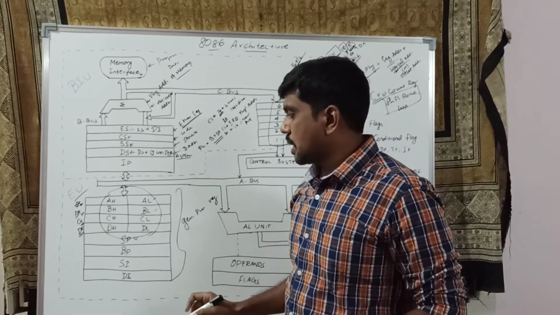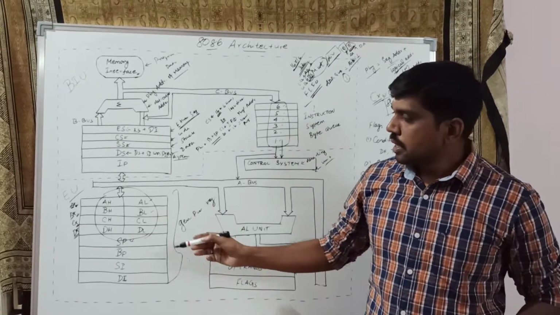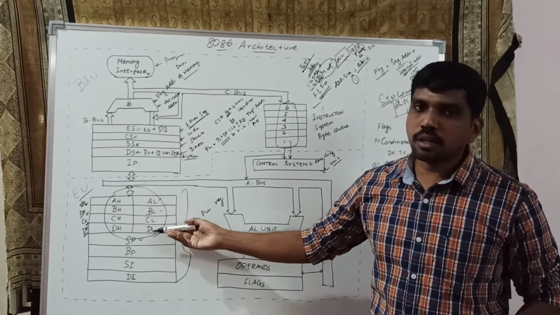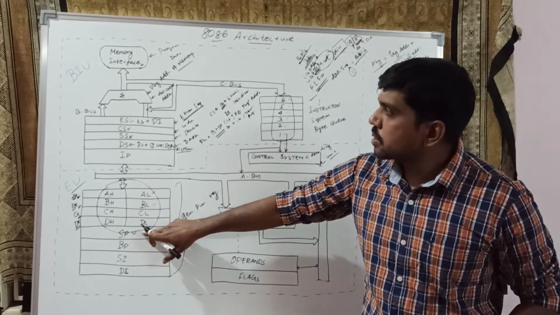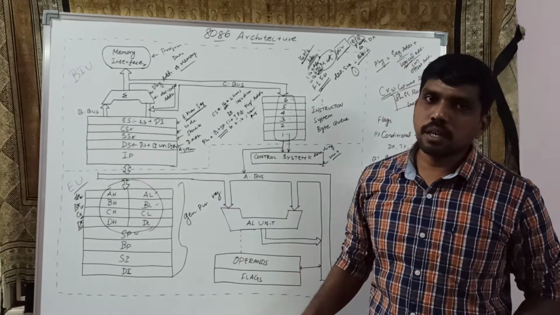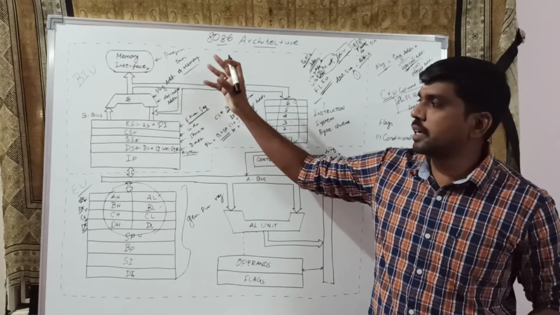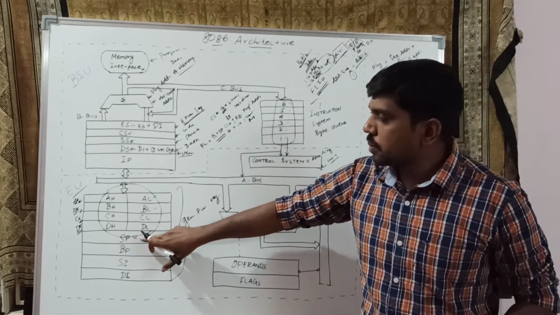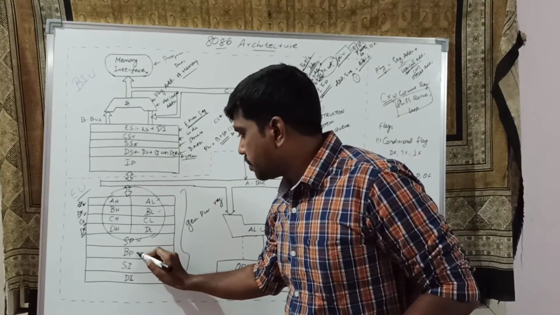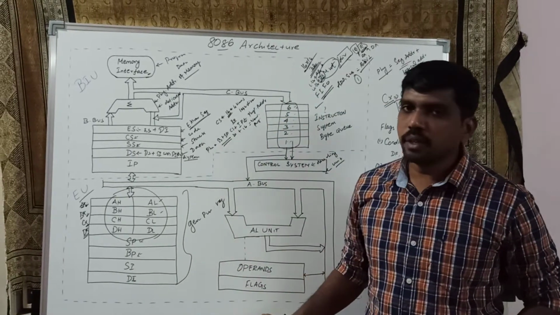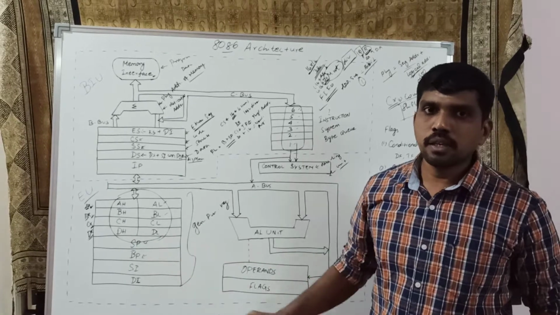The next one is the stack pointer. The stack pointer has the same function as in the 8085. It stores the stack pointer address location and also data. This register is used along with the stack segment. Suppose you want to access the stack segment memory location or data, you work along with the stack pointer and stack segment. Then BP, the base pointer register. It is also a register for storing data.